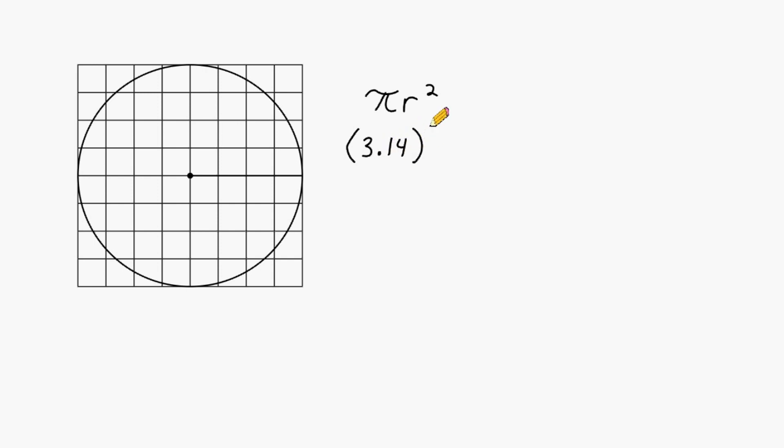Next we have to figure out what is the length of our circle's radius. So right here is the center of our circle, and from this point to this point is a distance of 1, and to here would be 2, 3, and 4. So the length of our circle's radius is 4, and we have to raise that to the second power.